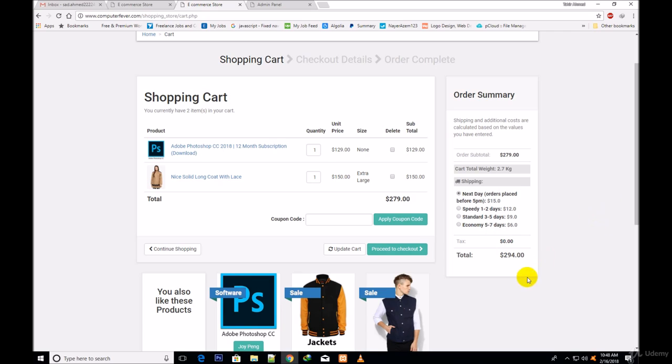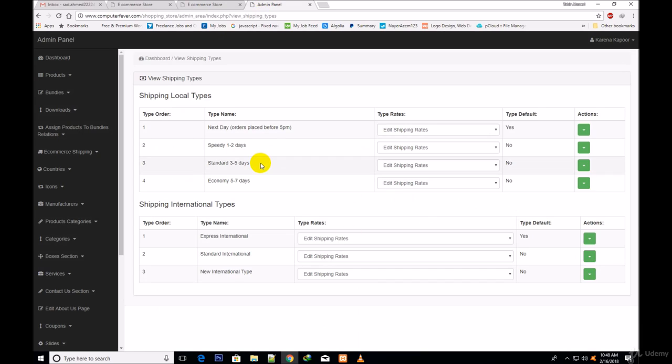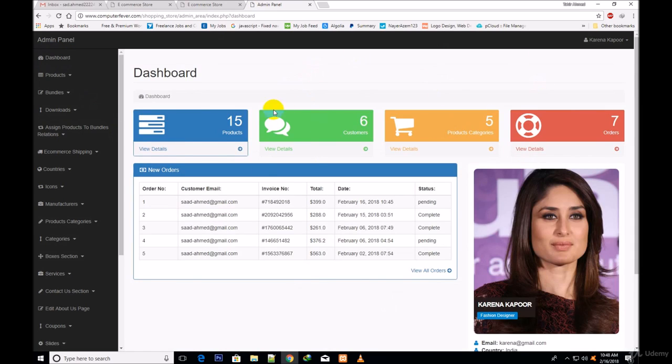So friends, these functionalities will be added through this admin panel, because I have made many more functionalities in its admin panel. But I shall come back in the next video to explain what the new functionalities are which have been added into this admin panel. So I see you in the next video.